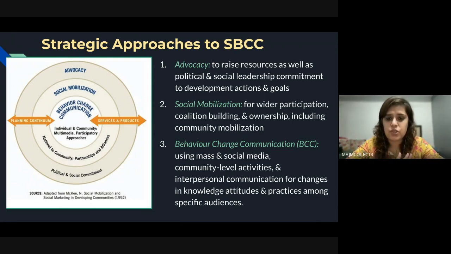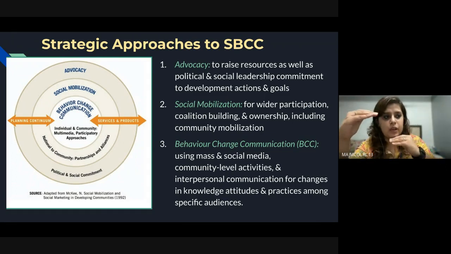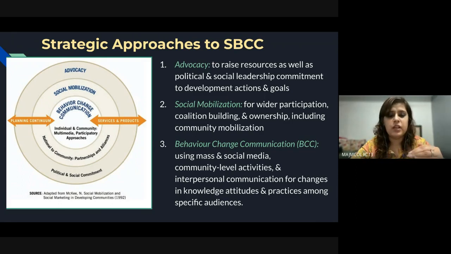And the third strategic approach is advocacy, which is at the highest level of SBCC. So we go on from behavioral change communication to advocacy, from the individual to the national level, in order to raise resources as well as bring about change at the community and the societal level. How do we do so? We may talk about political and social commitment together, whether it's combining the practices of our leaders and the social efforts of what we think might be right for the community and the society. How we can combine both of them is what advocacy really does. So these three approaches together can bring about social and behavioral change communication in a wholesome manner.